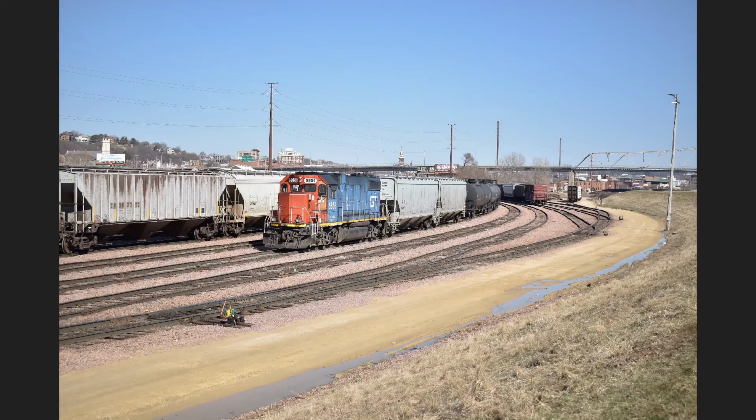And now this would be that GT Jeep that died earlier in the day, and they decided just to park it there in the yard. But it was shootable, so I got this shot of it. Nothing too special, but there it is. And if you can see, there's a faded Operation Lifesaver emblem on the side, which is pretty neat. This would be a former Rock Island Jeep. Yep, that's right.